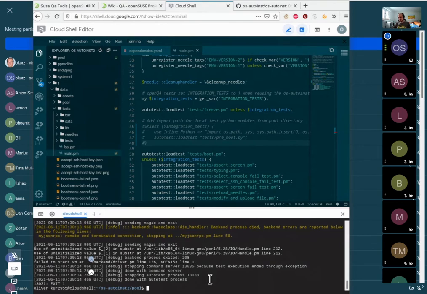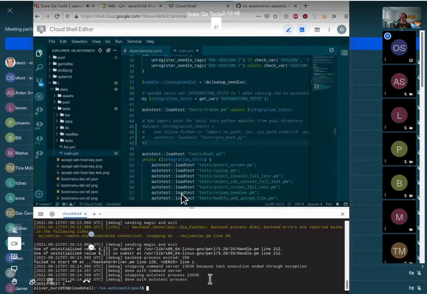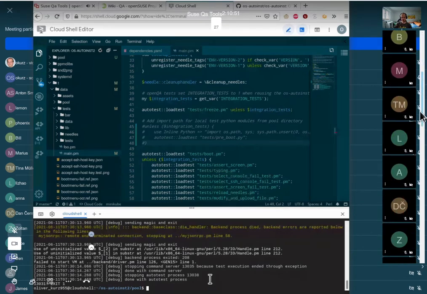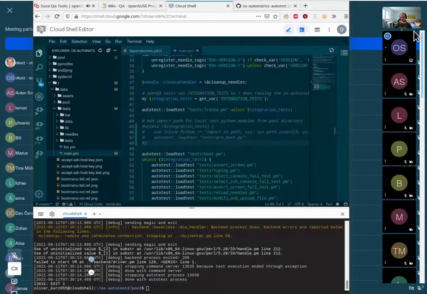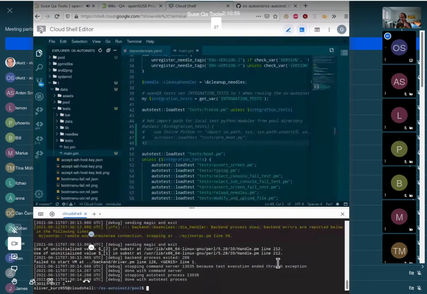As the next thing, I would like to show how to run the unit and integration tests. Before that, I would like to give you the opportunity for any further questions or comments regarding running isotovideo manually.